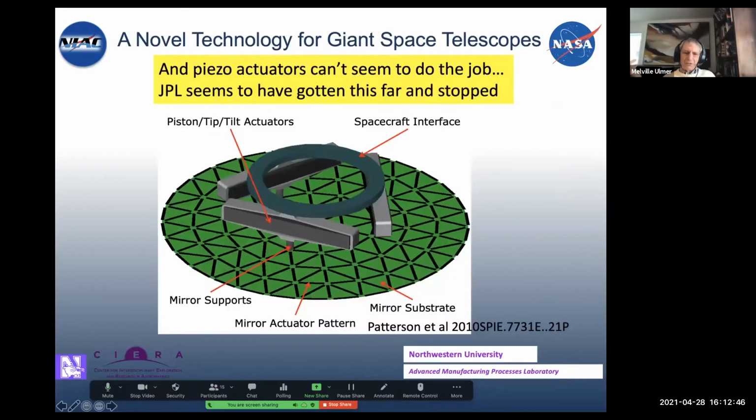So I'm just going to give you some relatively old references here. This is from JPL, and it looks good, looks very plausible, but again, by observation, we know it can't be that great, because nobody has bought into this, at least that I've read, for the next generation. Now, there are several weaknesses to this approach, not that mine is perfect by a long shot.